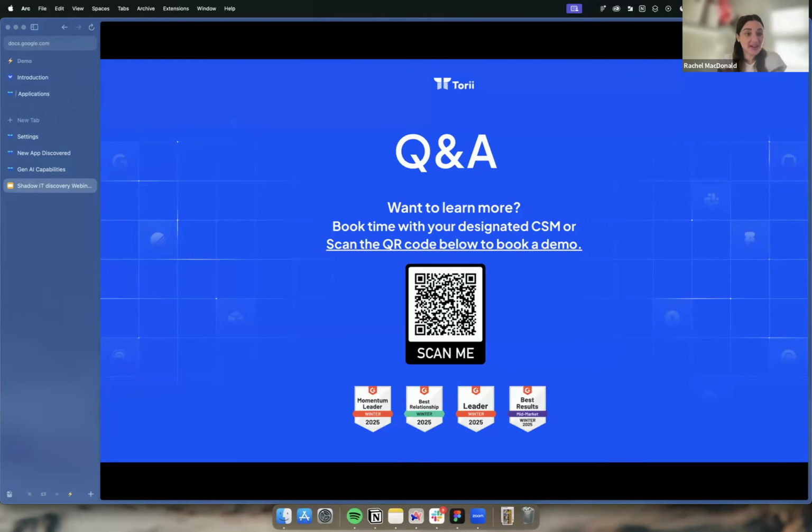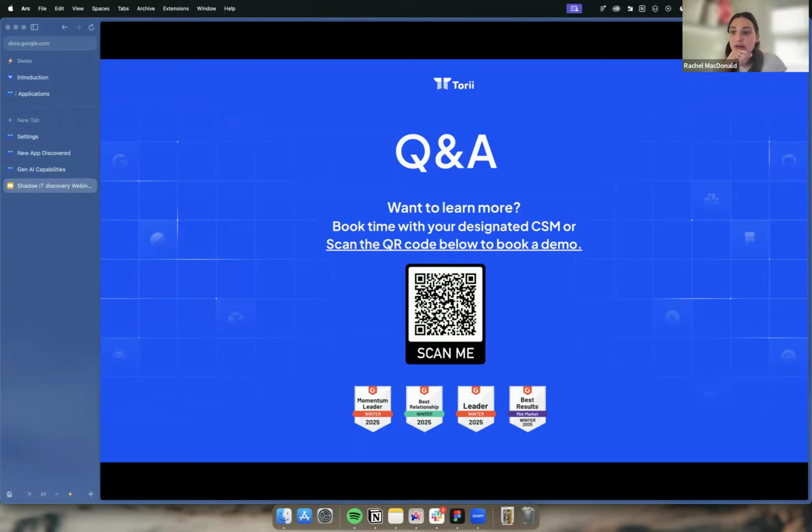Cool. No, so we do have a great question. The question is around the application categories that we have in Torii. There is an applications category chart on the insights page showing categories like operations, sales, and marketing. Those must be based on known information of the apps in use. Will AI or AI enabled become a category? And I can actually take this one.